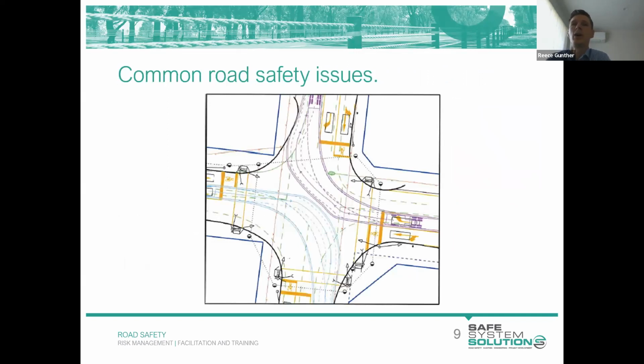So here we've got an intersection. It's quite a constrained intersection. As we can see here, we've got our property boundaries, which are quite close to the edges of our intersection. And we've got a couple of vehicle swept paths put down, they're 19-metre semis, and we've got some other signal infrastructure here, pedestals and the like. From the swept path analysis, the aqua swept path is something that we would typically expect from a large vehicle turning at this type of intersection. The radius is nice and consistent and done in one motion.